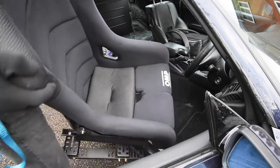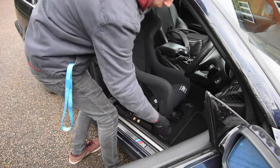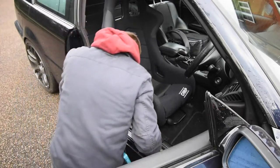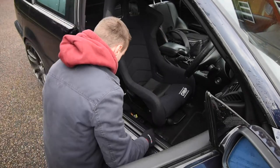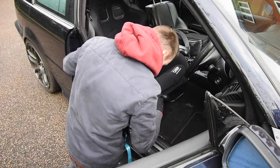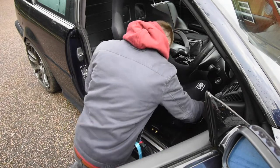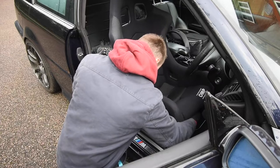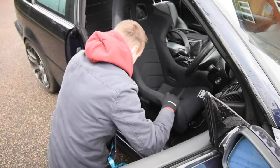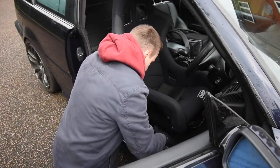Never know which way is the best to go in with this thing. There we go — try not to scratch the plastics. Now we've got to just line it up on the bolts, but first we've got to plug this in. I've cable tied it all up nice and neatly so that's a much better job. We'll just get that one lined up there and that one lined up there — all good. Now we've got to bolt it up because they are a bit of a fiddle. I'll show you the Born to Drift rails in a minute as well.